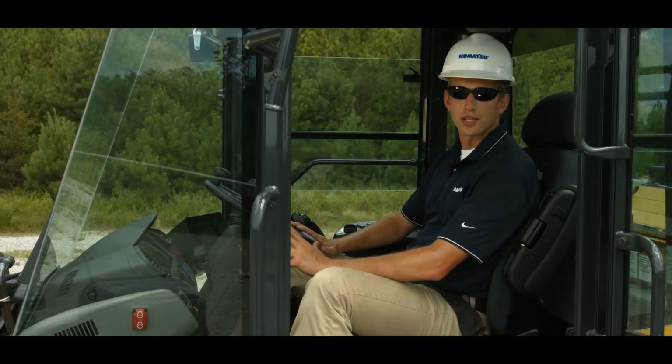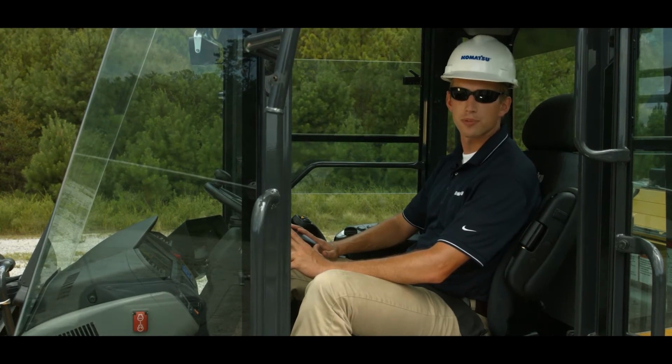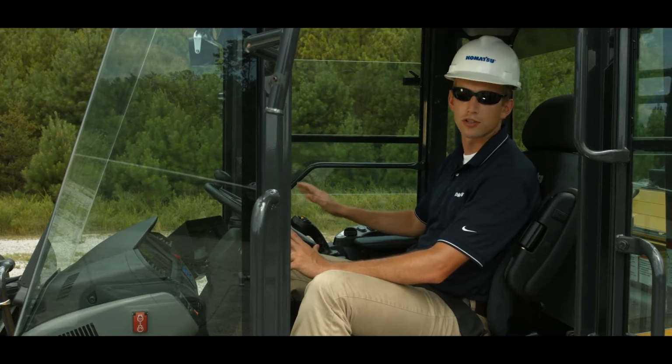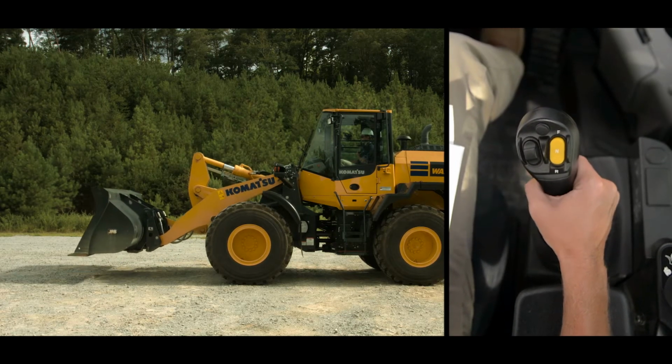The WA270 and 320-8 loaders are typically work equipment configured in one of two ways, with a pin-on bucket or with the optional quick coupler. No matter the choice, all machines come standard with a multifunction mono lever for controlling the work equipment. Using the mono lever for basic operation is easy.